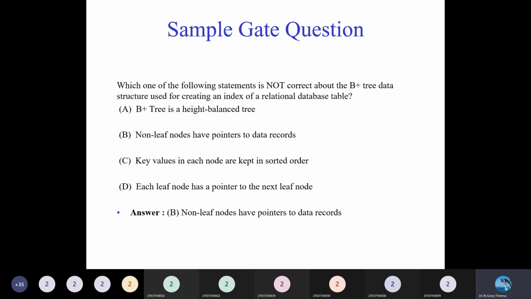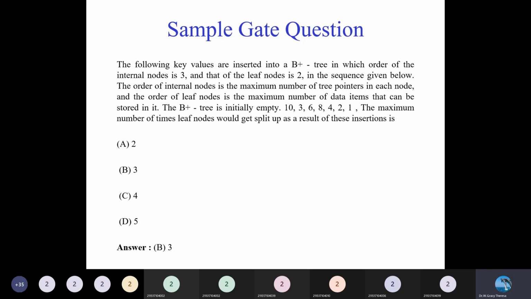The last one is sample questions. Okay. So I think you understand the B plus tree. Okay, this is a very easy topic, so you can score well.